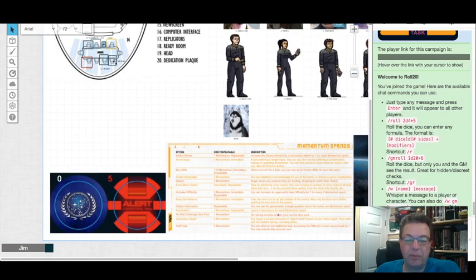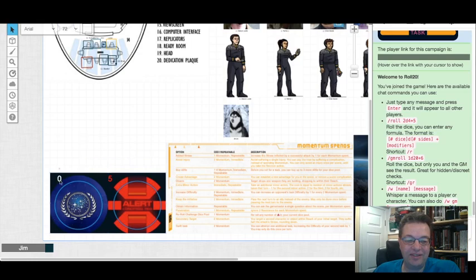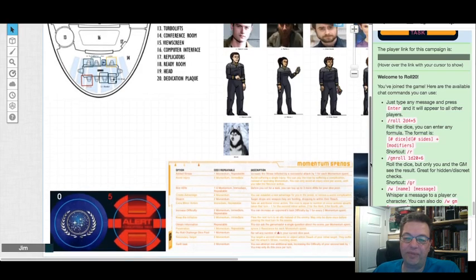And then I dropped in the momentum and threat tokens over here. This is just a graphic here. This is actually the advantage of being the project manager for the game. This is actually the screen cap of the momentum and threat tokens that we had in the starter set. I pulled that out of the Modiphius archives, dropped it in here, and then these two numbers here are just text boxes dropped on top and recolored to match. And as I gain threat, or as the players gain or spend momentum, I change these values as appropriate, so that the players always have at a glance they can see where they are with momentum and threat.